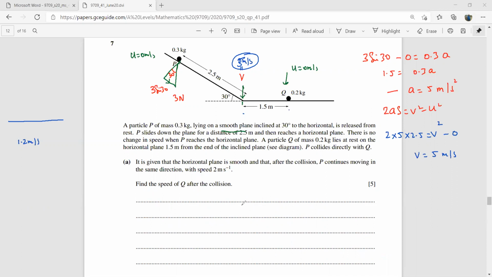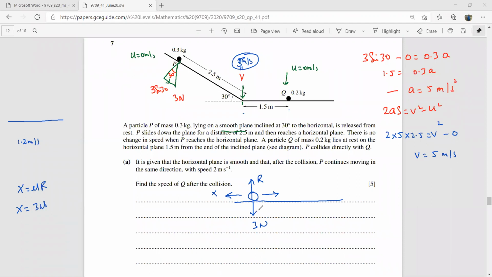Okay, so let me draw it here. This is the horizontal part. Now, suppose this P is moving here. Its weight is 3, and I can determine R over here. There is no forward force, but there is a backward force, that is X. So we can determine that X equals mu R. We don't have that mu with us, but we have the R with us. This is going to be 3 mu.